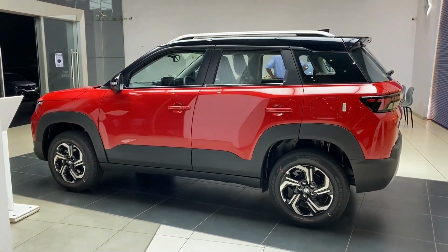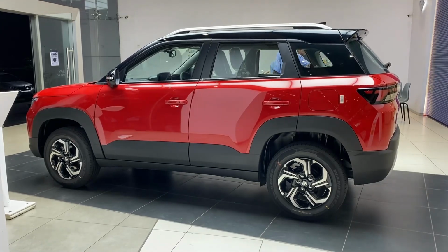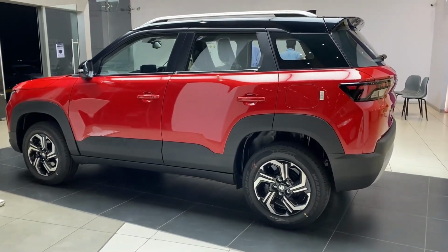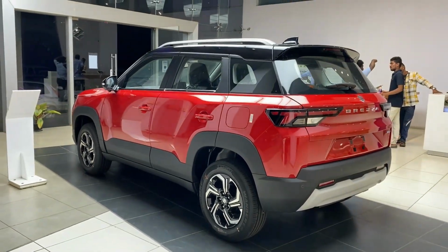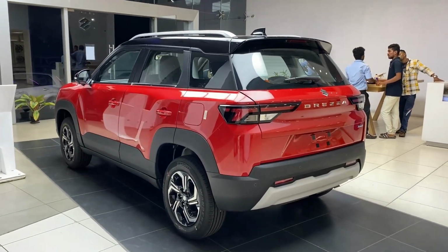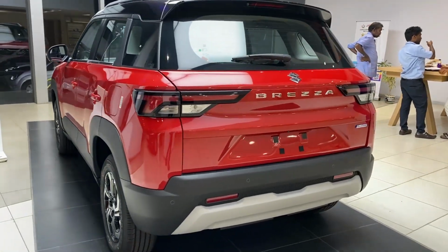This second generation Brezza is loaded with a lot of safety features. It has been built on the Global C platform, which is the same platform that the Vitara Brezza has been built on. Back then, Global NCAP had given 4 stars out of 5 for safety. So based on that score, the latest Brezza should do much better.